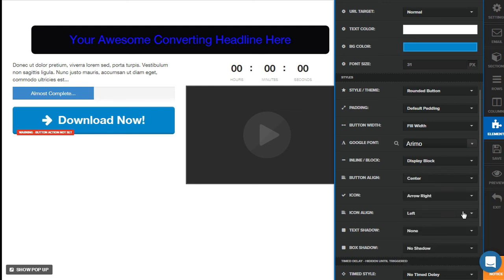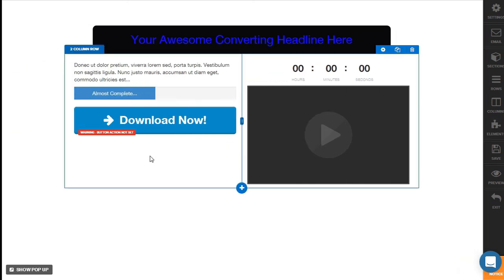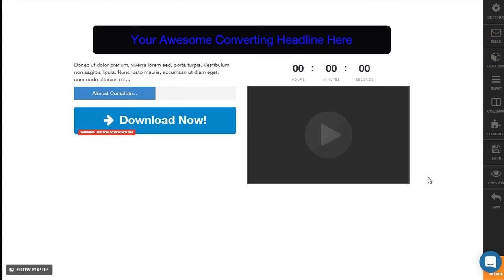If you want the background to be colored, you want to have more design, that's also fine, and there you have it. This is a very simple page built from scratch, and all you need to do is keep trying, adding in more sections, different columns, different rows, and experiment with the different elements. And always see the settings that are available for you to customize. Good luck!